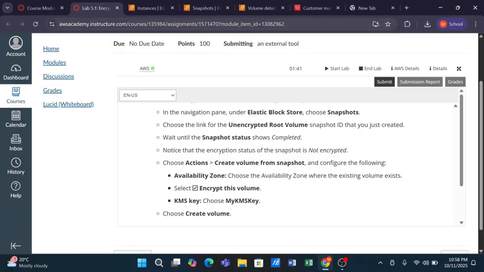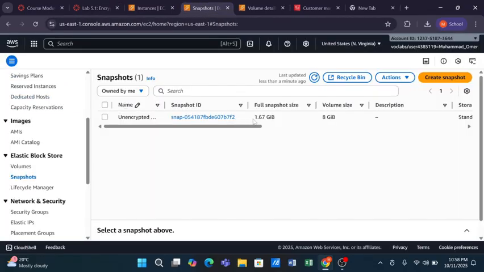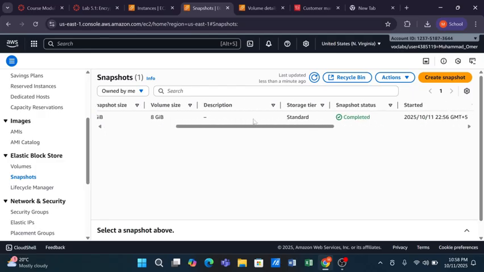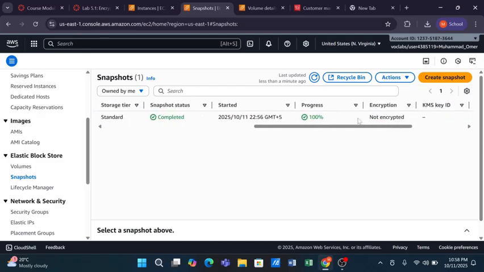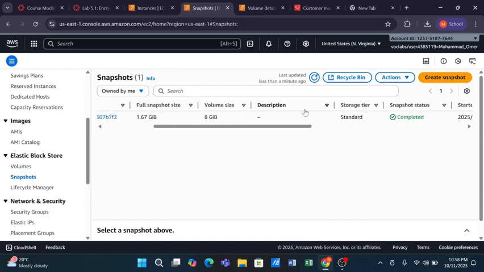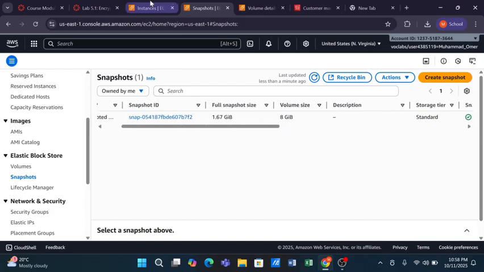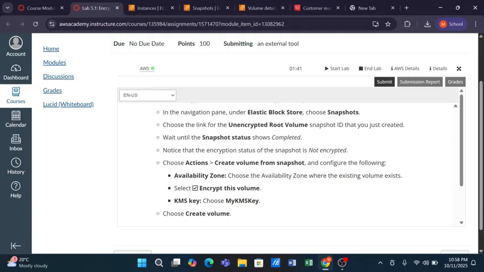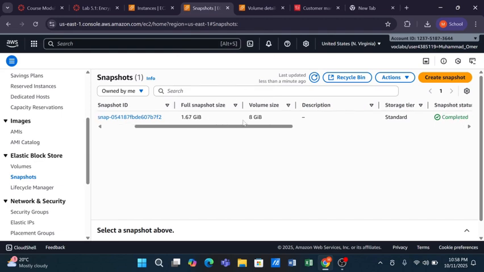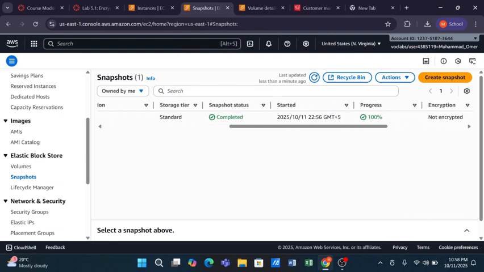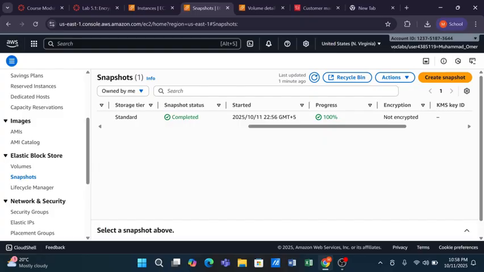Wait until the status of the snapshot shows complete. Okay, so the snapshot status here is completed. Now moving on to the next step: notice that the encryption status of the snapshot is not encrypted. Just check snapshot status completed and encryption status here is not encrypted.